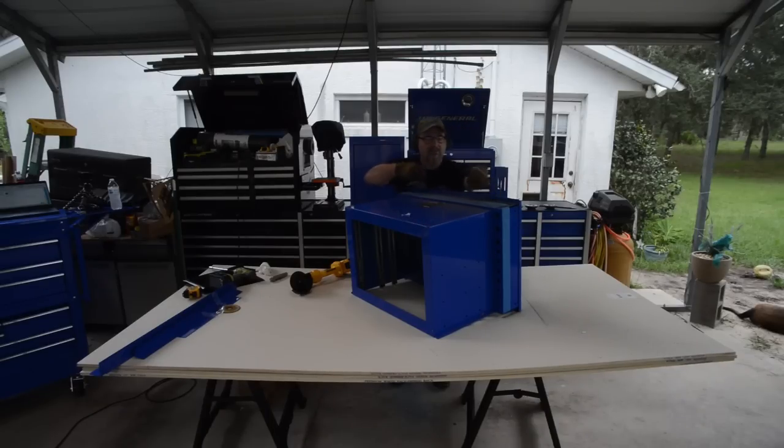All right, so that is everything but the inside braces. So I'm going to work on the rest of it.